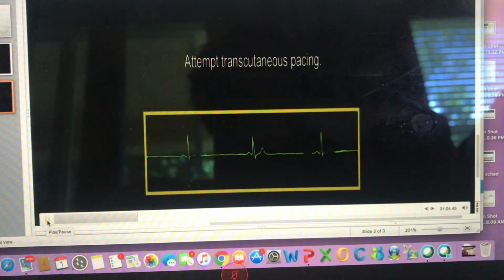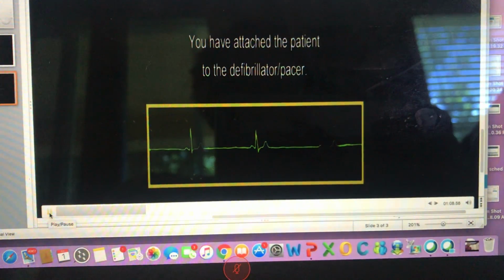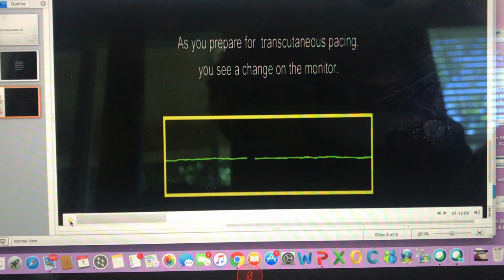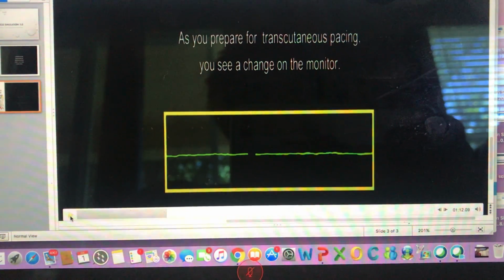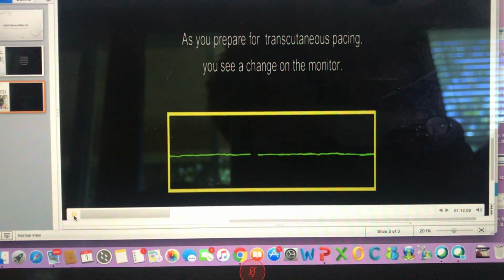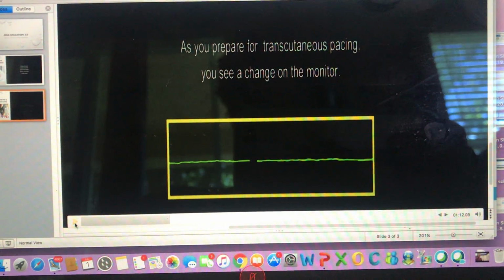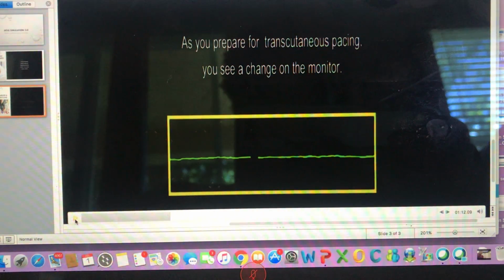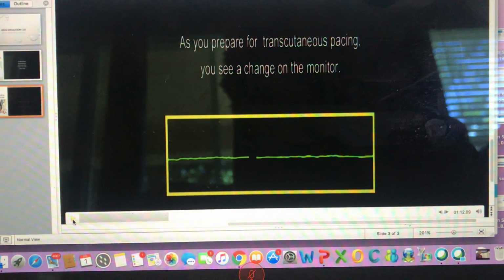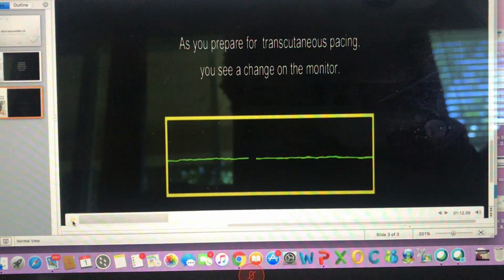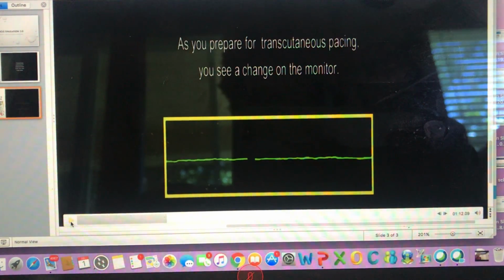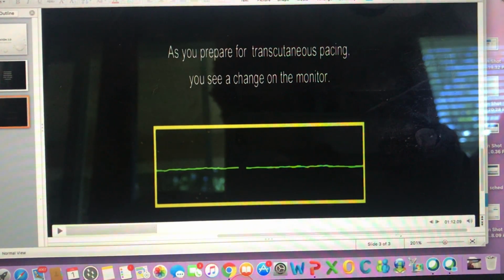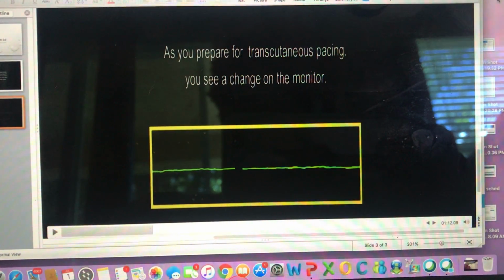All right. Tell me the steps to transcutaneously pacing your patient, like we learned last week. What is the first thing you want to do to your monitor to transcutaneous pace? You have to change modes from biphasic to monophasic, or the other way around. And has to sync. Yes, correct. We want to make sure that our leads are on and that we're syncing the patient. Where are we syncing to, Carlos? The P wave, right? Does everybody agree with that? No. QRS. Yes, it's actually syncing to your R wave.